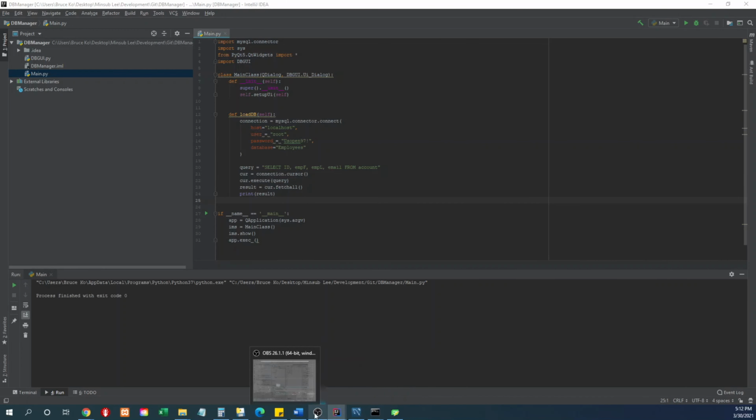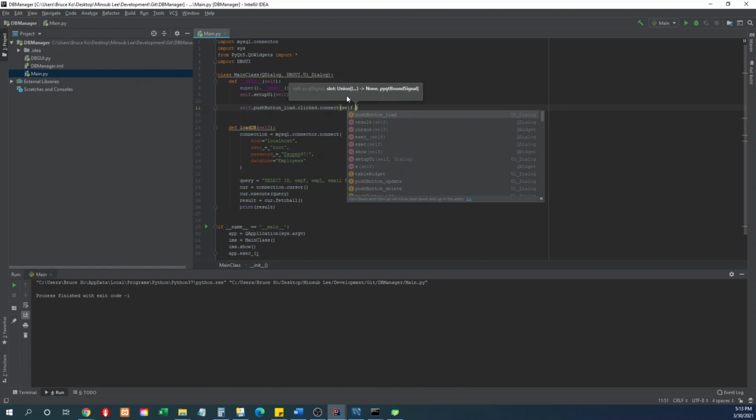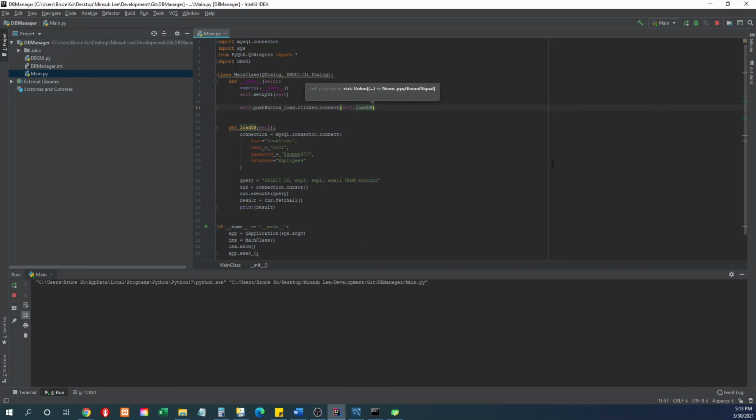Let's try to connect with our buttons. Oops, clicked wrong. Button load, clicked. Connect and push button, the load DB. Alright, let's try this.